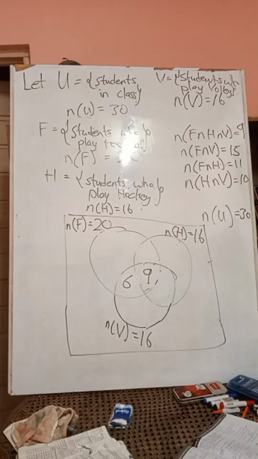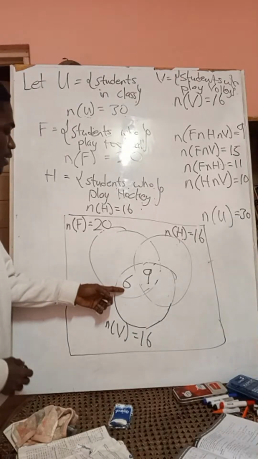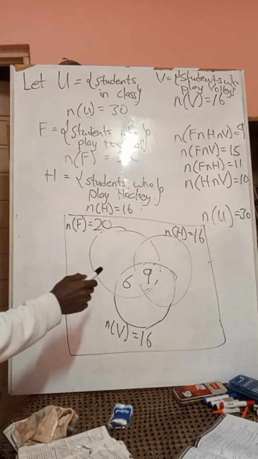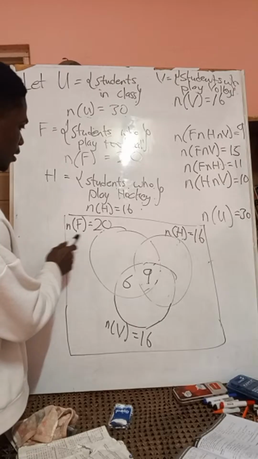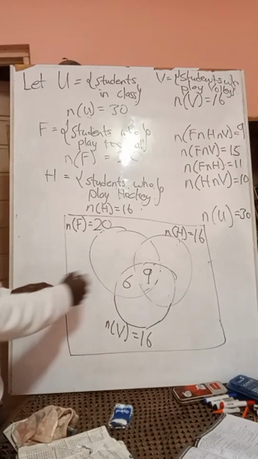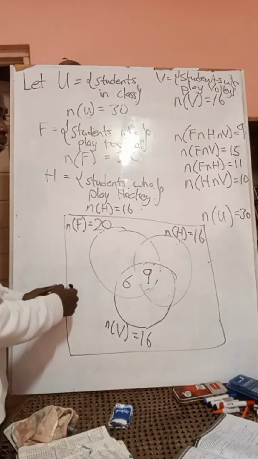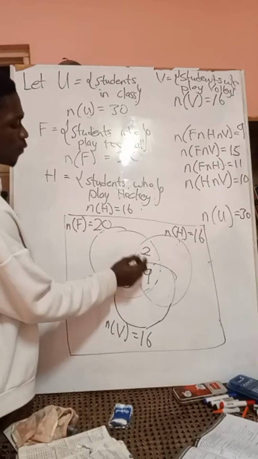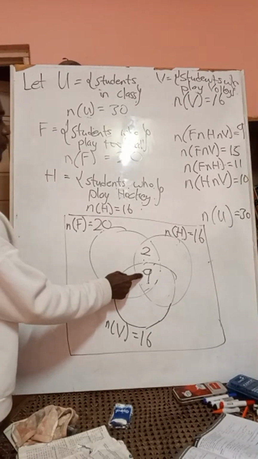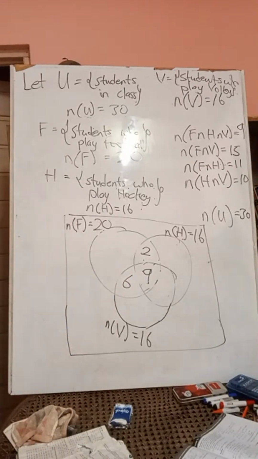Yeah, so as I was saying, here, this is 9. They said F intersection H is what? 11. F intersection H is this side. It's not this side. So you won't write 11 here, but it will be 2, because the sum of this one should give us 11. In other words, you deduct the 9 from the 11. Fantastic. That's all. Please let me know whether you understand everything you are doing here.